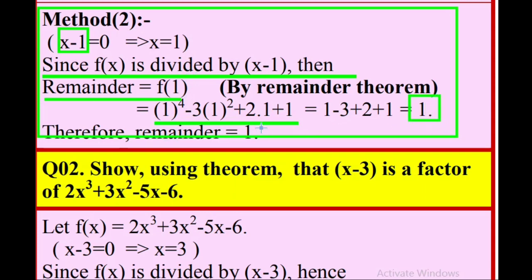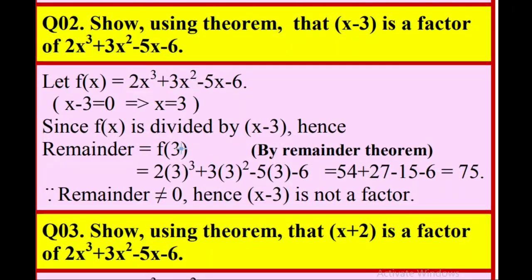So altogether what we did, we followed the remainder theorem, and the remainder theorem says that if any polynomial, which has been given the name f(x) here, is divided by x minus a, then the remainder is f of a. The same way, if f(x) is divided by x minus 1, then the remainder obtained is given by f(1), and then we find out the value of f(1), and whatever value we get, that becomes the remainder.